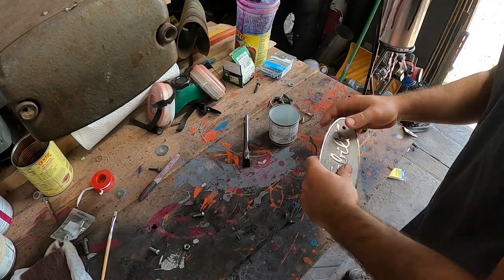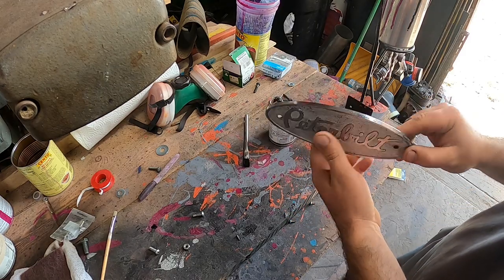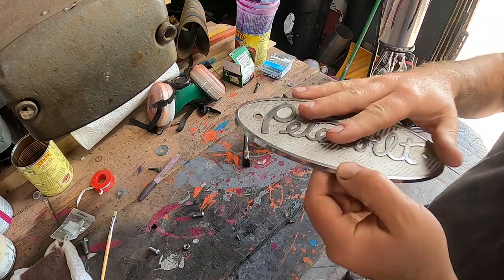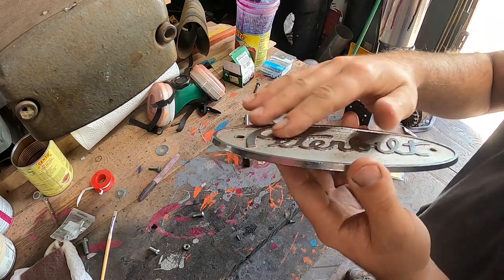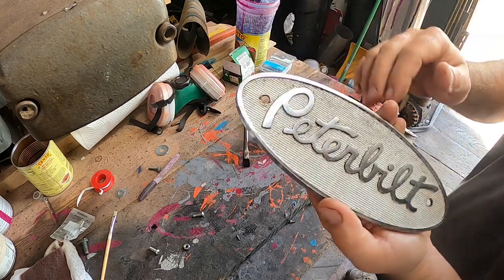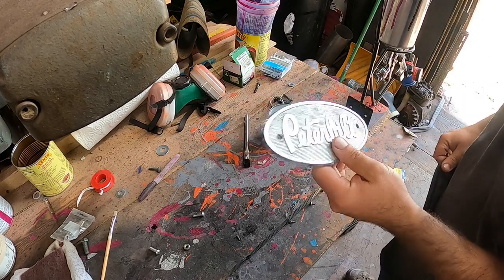Well, I'm gonna try something here. I got this old Peterbilt badge. This was off of my 379 that I had, and the red coating that was on top of it just wore right off. So it's just an embossed thing now. So I'm gonna try to do something cool for my truck.